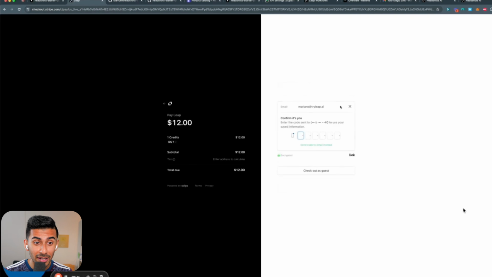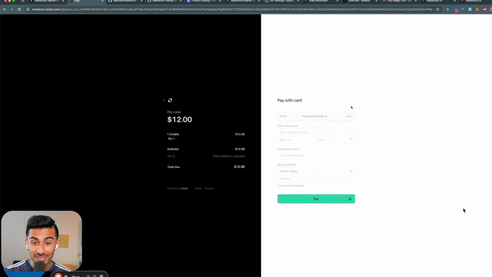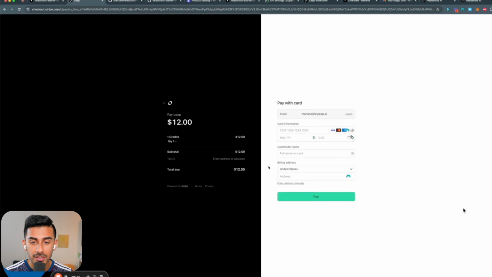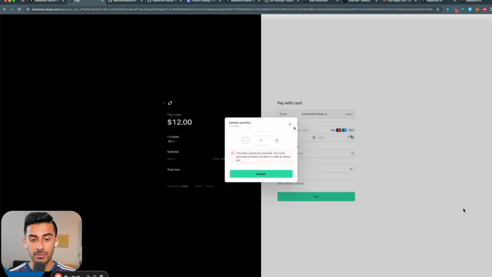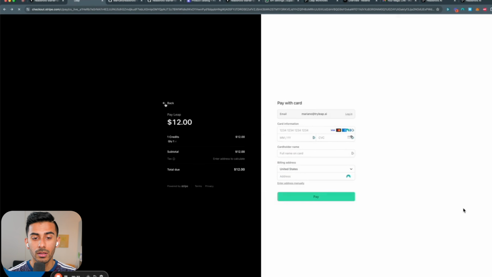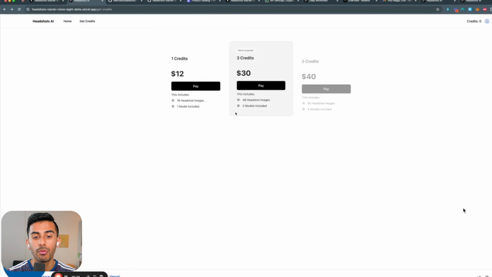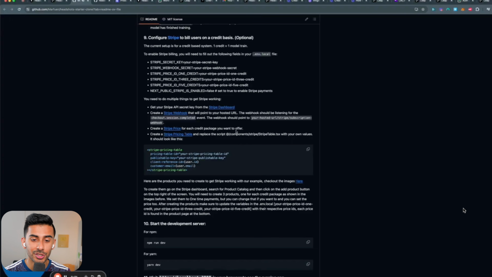And so when I click that, look at that. It's already sending us to the checkout page. So we can go ahead and fill out our card information here. For the purpose of the demo, I'm not going to do this, but as you can see, it's set up for us to actually do this. So we can purchase multiple credits here, and with a certain plan if we want. So I'm going to go ahead and cheat a little bit.